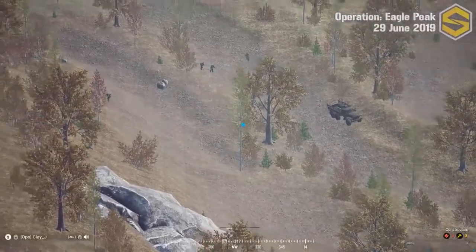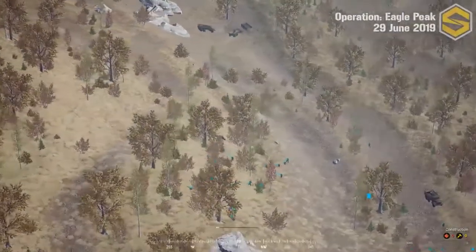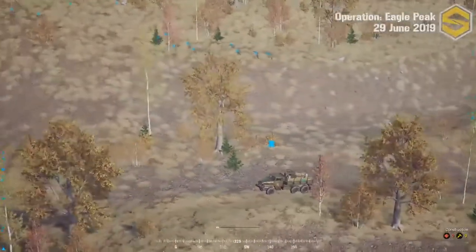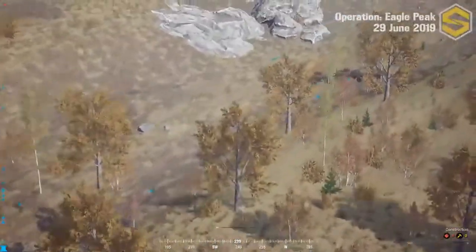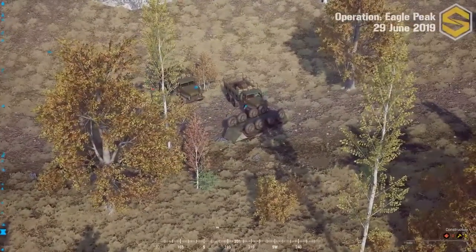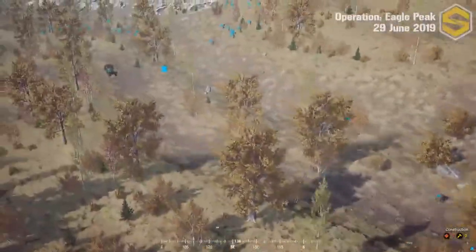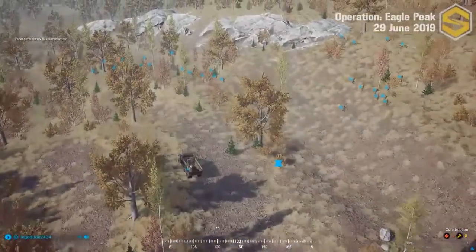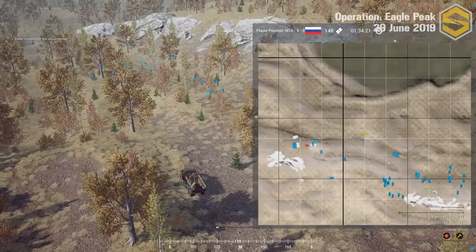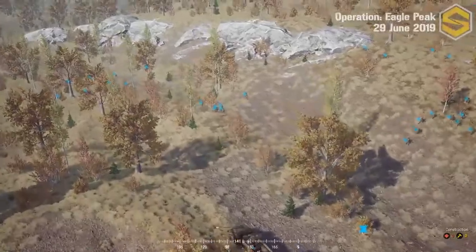Go ahead and unload the lodgies. Are they just going to use all of their stuff? They got the radio down. Let's see what kind of luck they'll have dealing with this. Keep tabs on that. In the meanwhile, we're going to try to find this mortar. I don't think it's been placed yet. Oh, there it is.